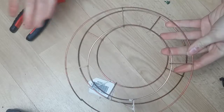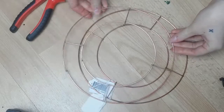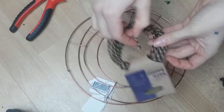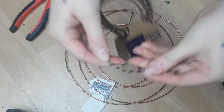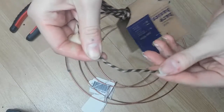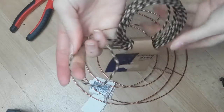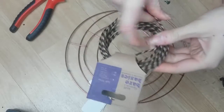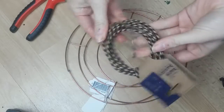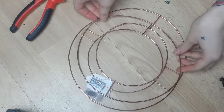It doesn't really matter how big you make it — it depends how much you actually want. But you can also use some wire. They are either plain, or this one has like a rope effect, and you just bend it and create a circle. Or if you want a different shape, then wire is more ideal than actual pre-made ones. This one I got in Range for like £1.50, but I don't think I'll be using it, so we'll stick to the circle. I just thought I'd show you the different options available.